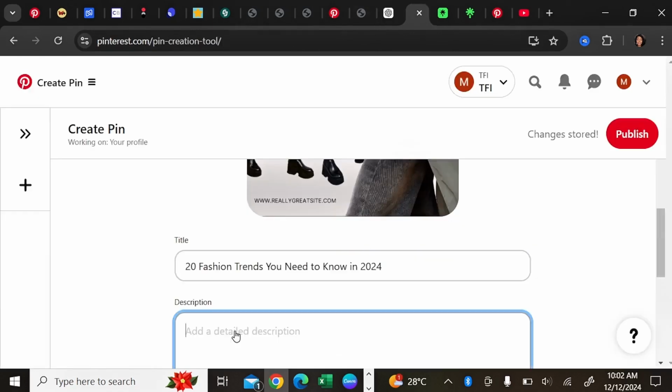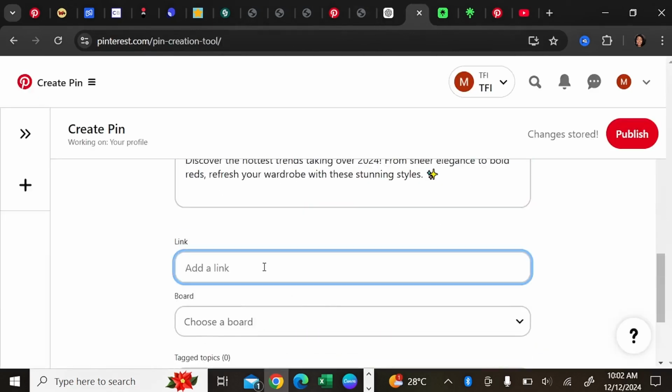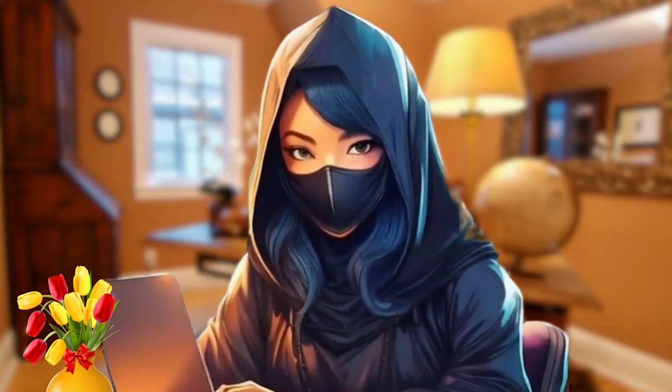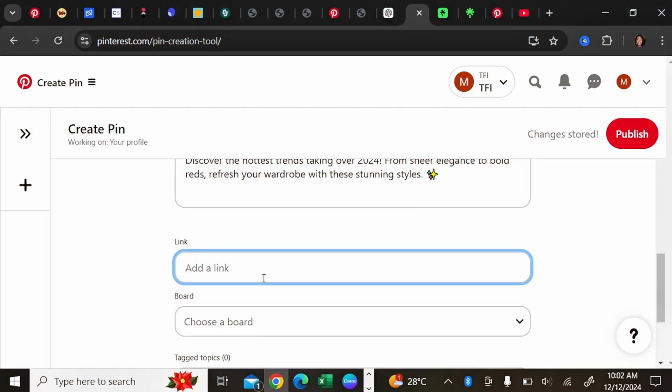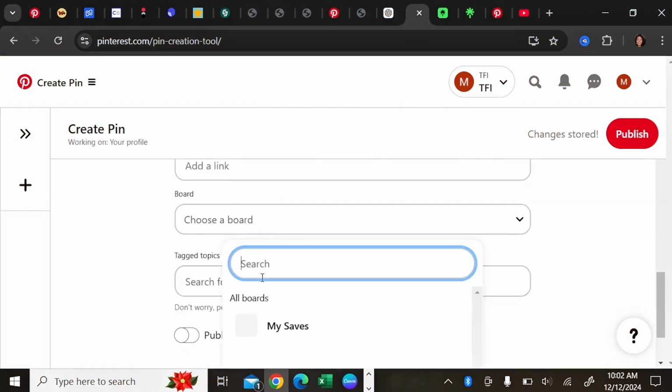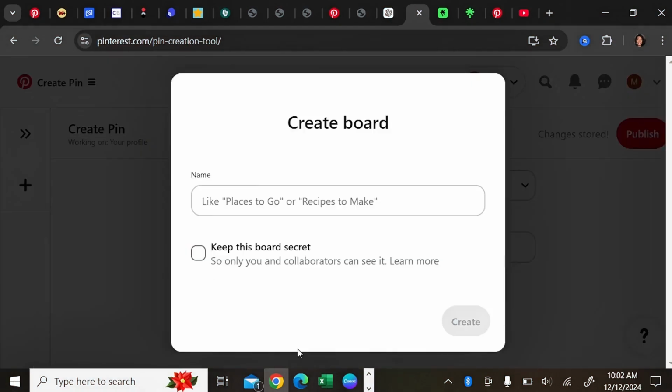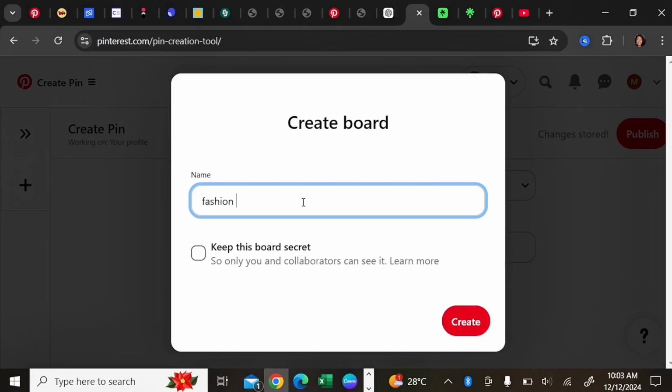Now, once you've added your title, you want to add your description. Now for the link, just hold on as we're going to go back there shortly. Now for the board, we can simply create a simple board. It takes less than a minute. This is just so that all our pins can be arranged similarly, so that when people search our pins, they can easily also be able to see our other pins. So we want our board to be public, so we're just going to go ahead and create it.